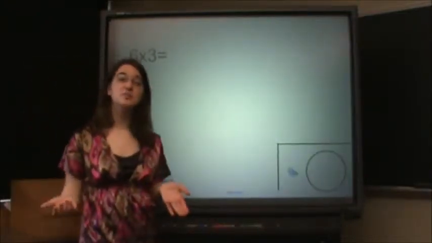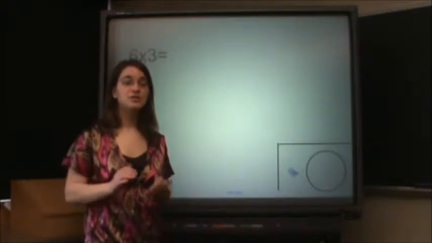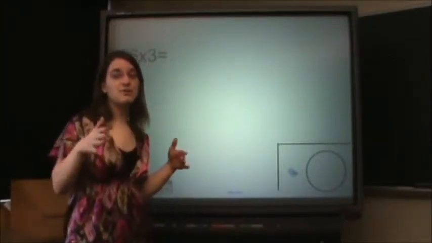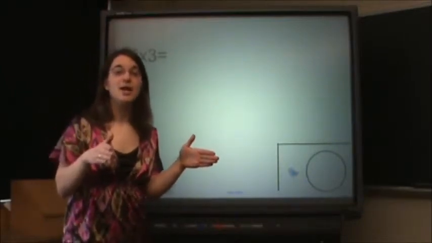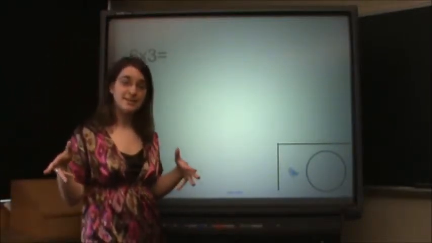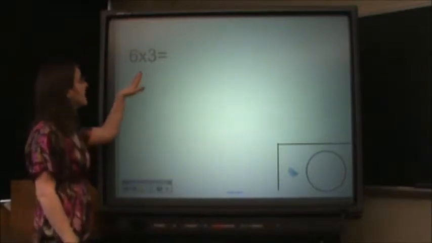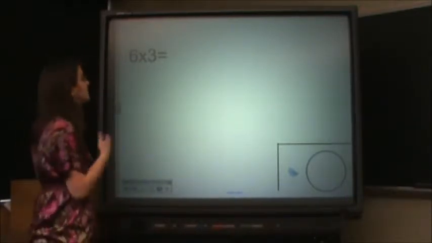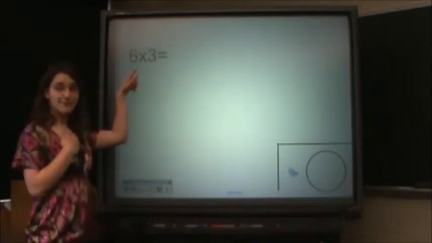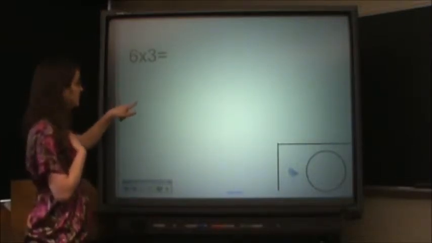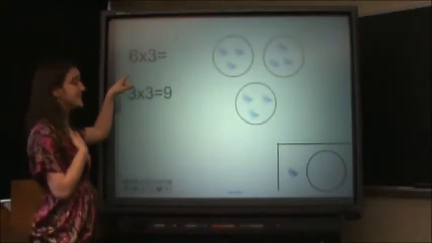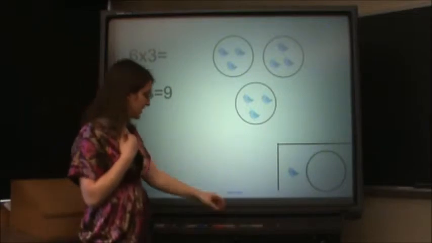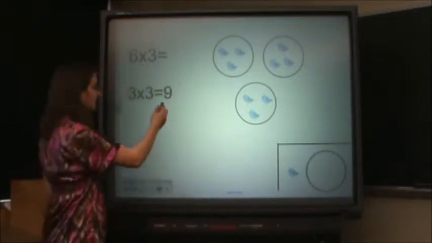Now, the last strategy we're going to go over today is called double the facts you know. So instead of taking what you know and adding 1, it's taking what you know and then doubling it to get to the basic fact that you want. So if I have 6 times 3 and I don't know the answer to that, I can say, all right, well, half of 6 is 3. So if I say instead of 6 sets of 3, I have 3 sets of 3, I know that the answer is 9. I can confidently say that.